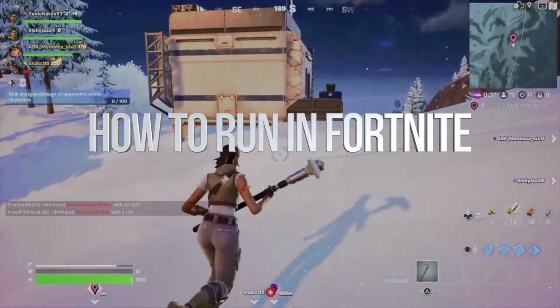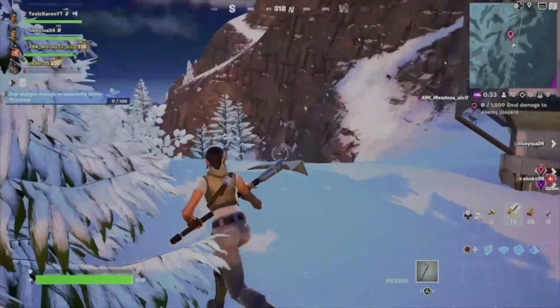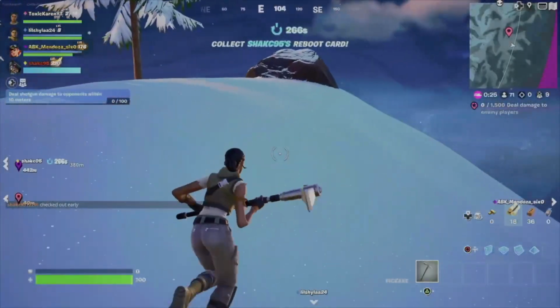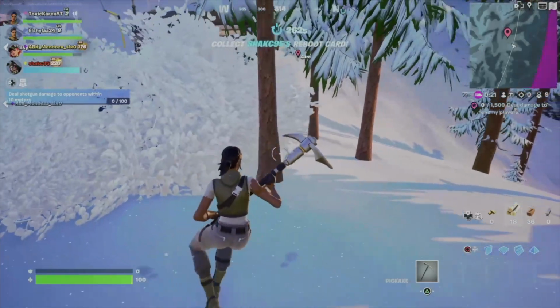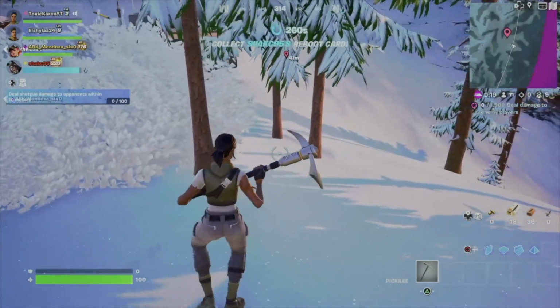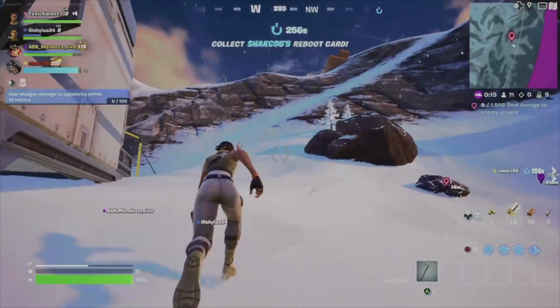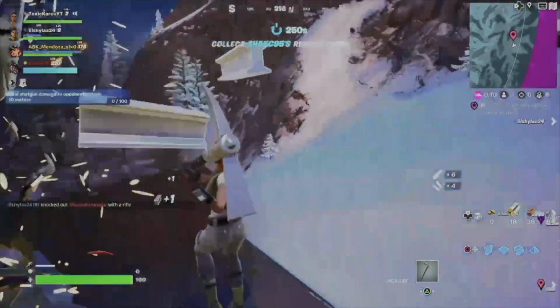And to run. At this point in time, since we didn't customize anything, to run instead of walking the whole time, which you will need to do, you just press down on your joystick. So the one that you're using to move around, just press down on it and then go forward and it's gonna run. So you kind of click on it, press down on it, and it's gonna do that. So that's how you guys can run.